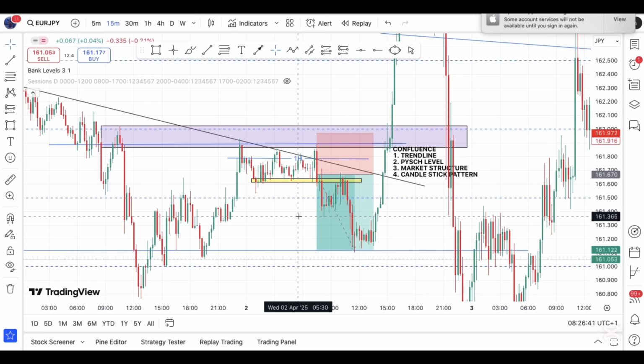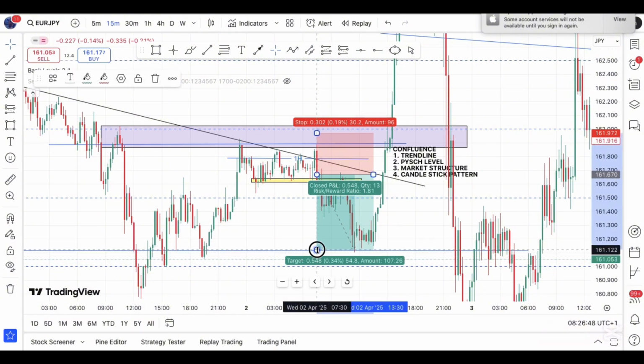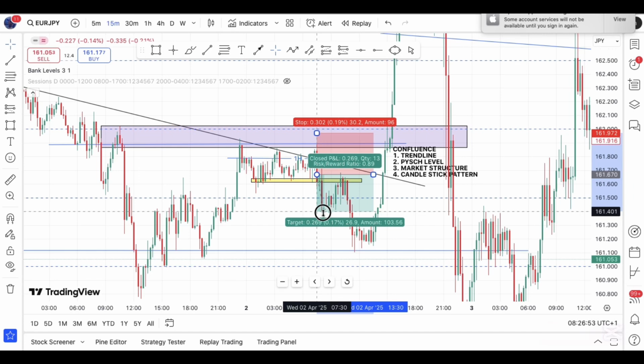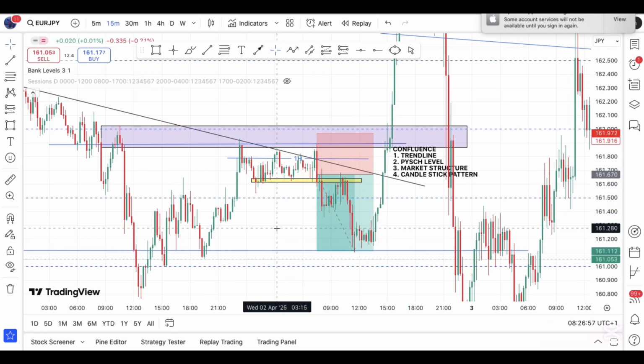We won't break even yet. Break even means when you move your stop loss to your entry point. We won't, because the price here hasn't given us 1:2 or 1:1.5. It's not even up to a 1:1, you can see. So there's no need to even break even. But nonetheless, when price pushes up here, let me zoom out.